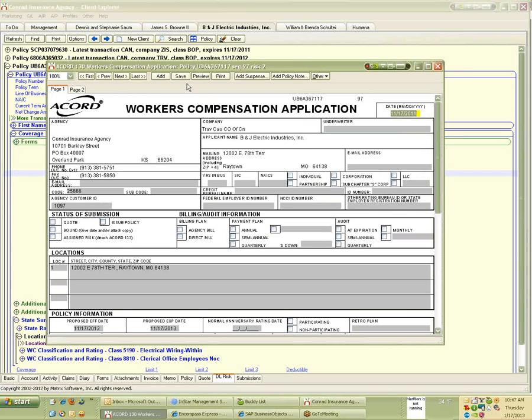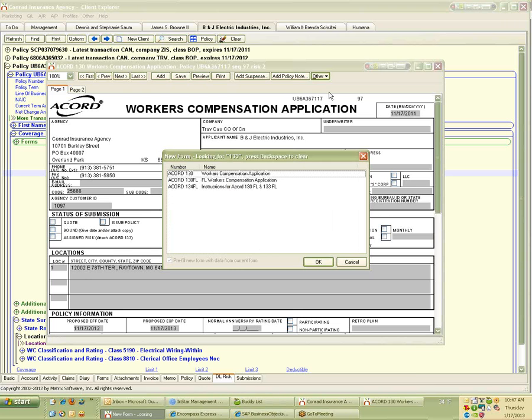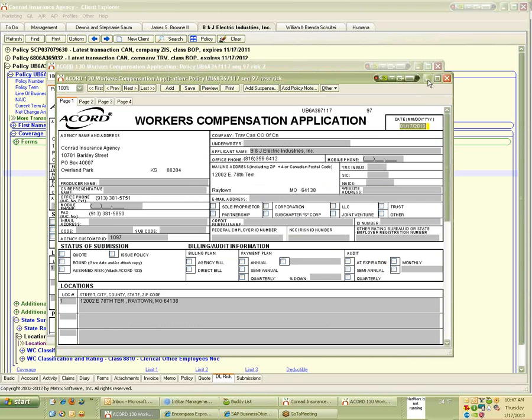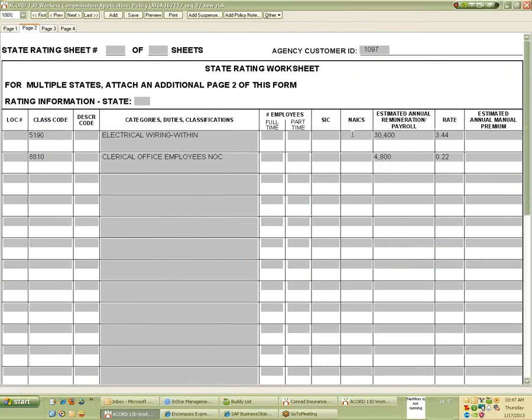Okay, so we would save that, and then we would add a form, which is just going to copy it over with all the information. So I just update there.